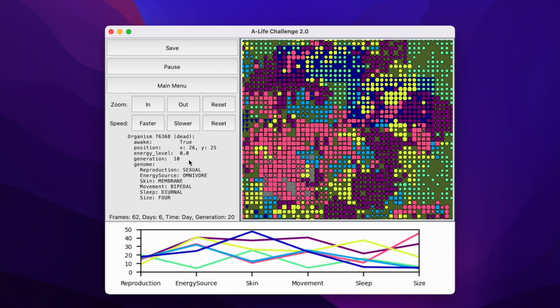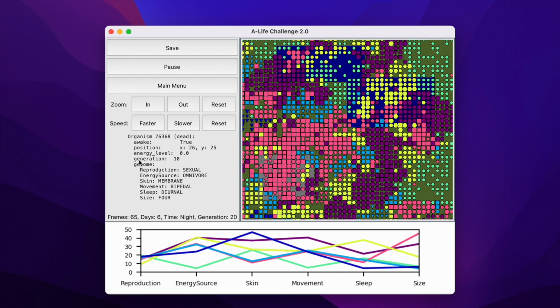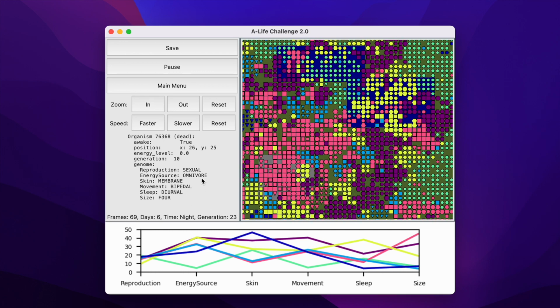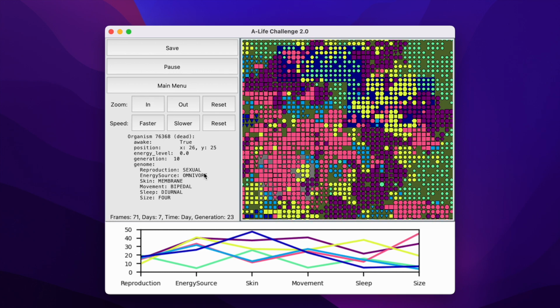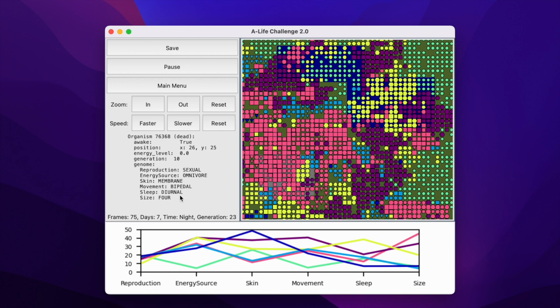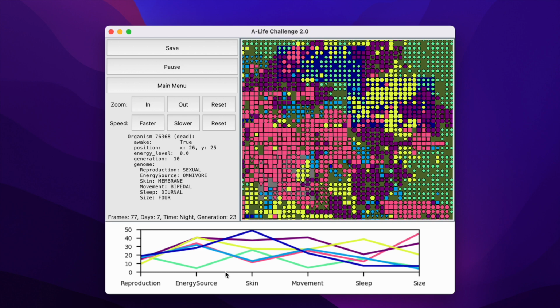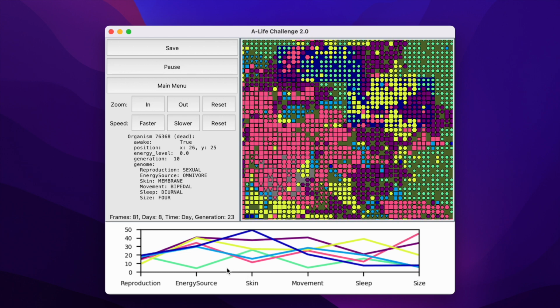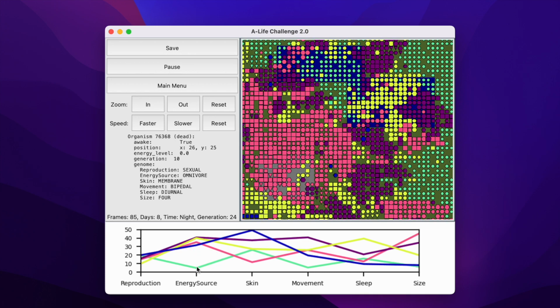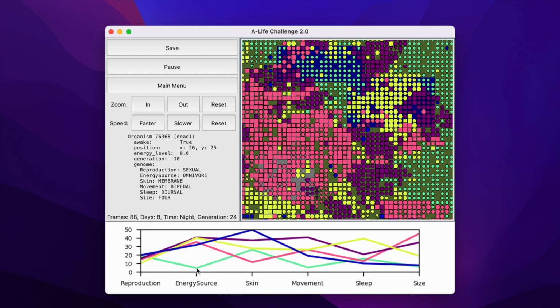Its generation, and then here are some details about the organism's genotypes. For example, it's an omnivore, a sexual reproducer, and has a diurnal sleep pattern. Here at the bottom is a live graph representing the different species by the color, and the y-axis representing the genotype of that species.